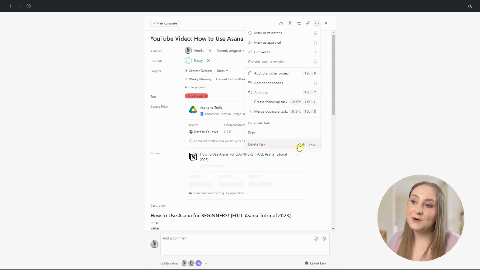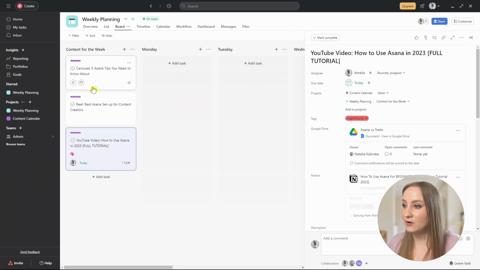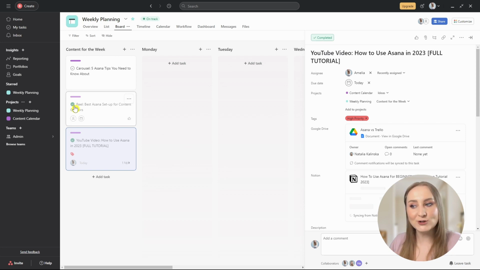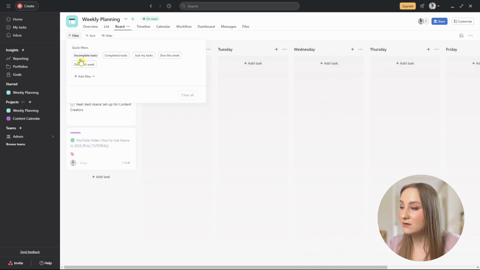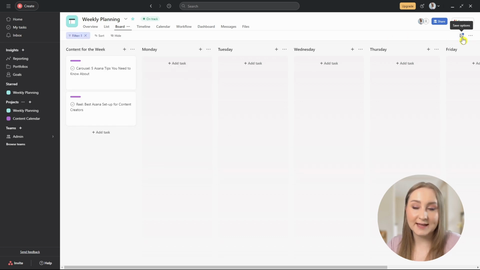Now, the most important thing, of course, about each of the tasks is how you can actually complete it, which you can either do here like this, or if I go back to the screen, you can actually just tick it off the list. Once you do, you get a fun animation from time to time as a reward for a job well done. As a default, the completed tasks stay visible, just changing the color slightly across different views. But if you don't want to see them, just filter them out from here at the top. And of course, once you're done, don't forget to save the setting from here.